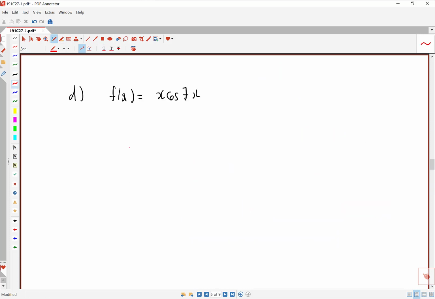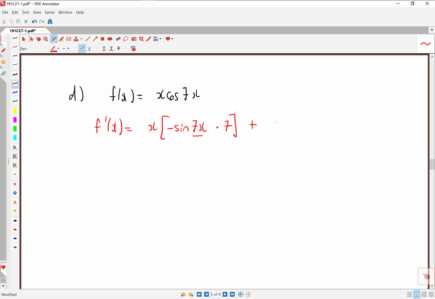So continuing to take derivatives here, now we have a product. We have x times cos of 7x. Let's do our product rule. So we're going to take our first factor, x, and multiply by the derivative of our second factor, which taking the derivative of cos 7x, you'd say, well, derivative of the outside function is minus sine of 7x, and then multiply by the derivative of the inside function. So derivative of the 7x would just be 7. So that's the first half of our product rule.